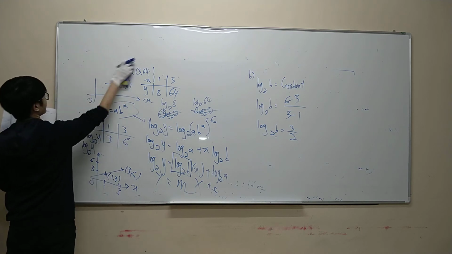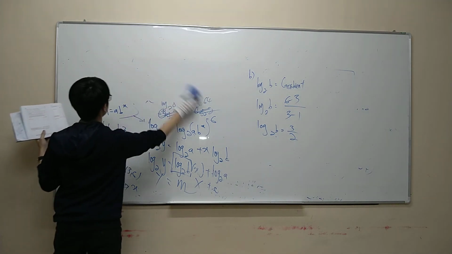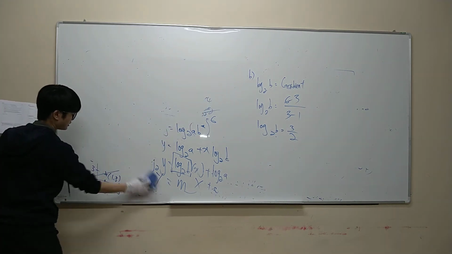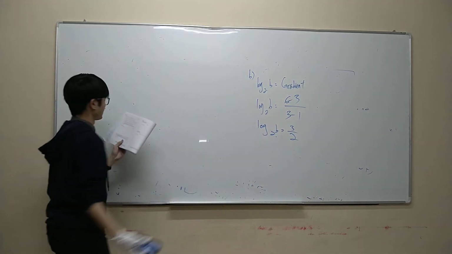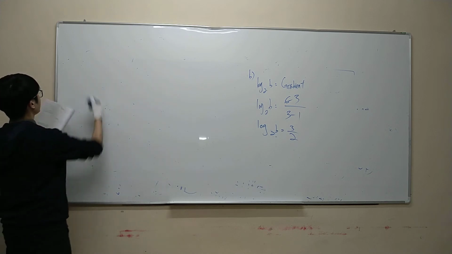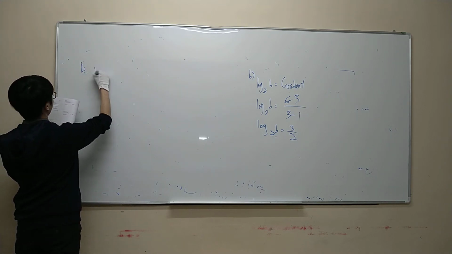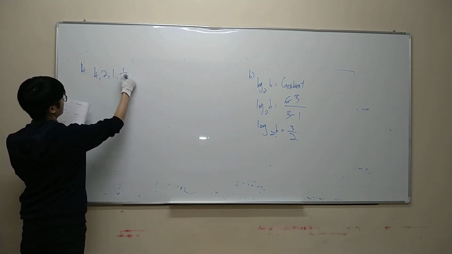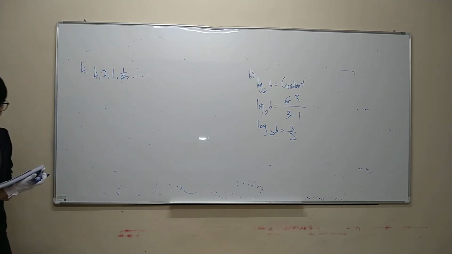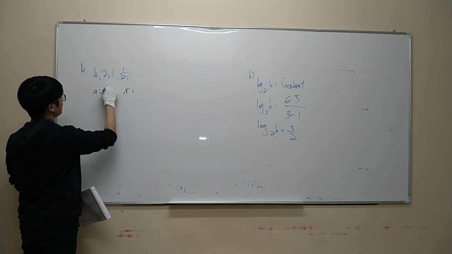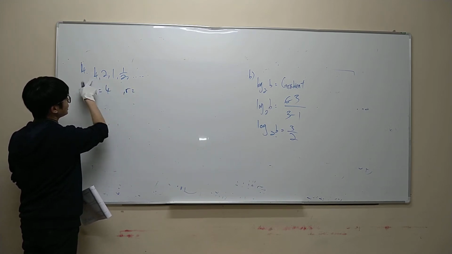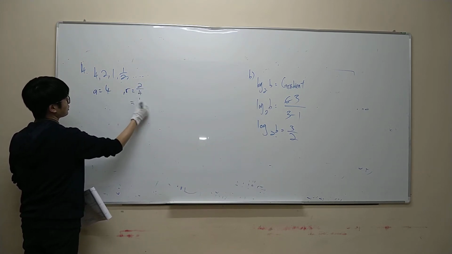Number 40. Only halfway, okay? There are 25 questions. Now this is 14. The sequence is 4, 2, 1. This one is a progression, right? They say this is a geometric progression. It means I can write down what's the a, what's the r. What's the a? 4. What's the r? T2 divided by T1. So 2 over 4. So it's 1 over 2.